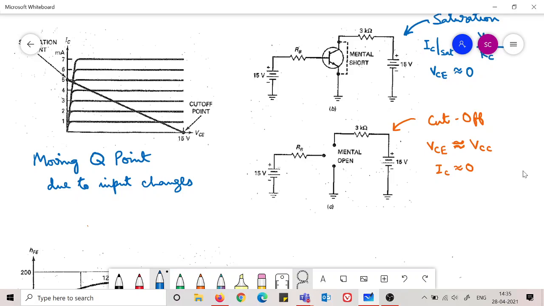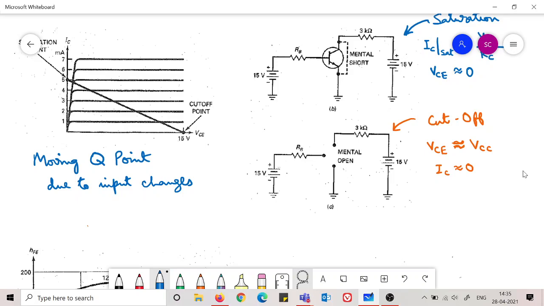So by the biasing we can decide whether the load current is there or not. Whether the transistor as a switch is open or closed, we can decide using the bias signal. So we have control over switching the entire circuit on or off using a transistor.